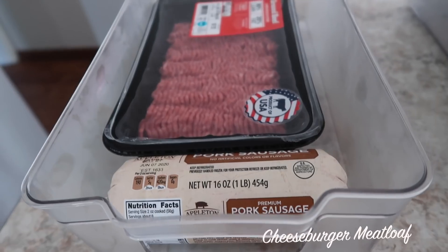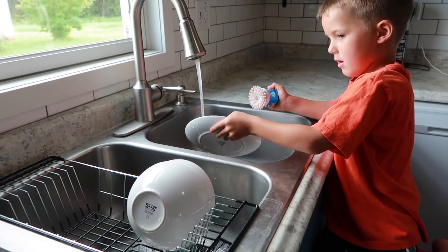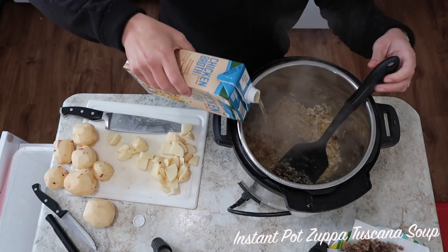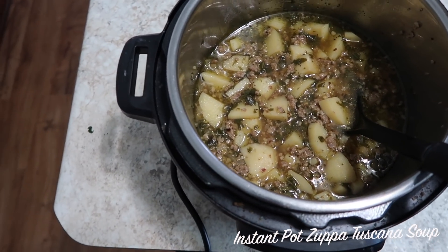For the hamburger, we're going to make meatloaf — I call it cheeseburger meatloaf because Corbin, our seven-year-old, his favorite food in the whole entire world is cheeseburgers. But I don't like to take all the time to form individual patties and fry them. So I put shredded cheese in the meatloaf — a trick from Cracker Barrel — make kind of a long meatloaf, cut it up, put it on buns, and call it cheeseburger meatloaf. And with the sausage, we're going to make our Instant Pot Zuppa Toscana. That's already four meals just from stuff that's going to go bad within the next few days.